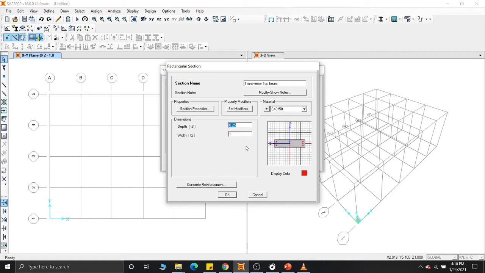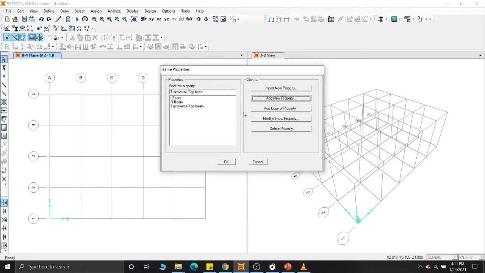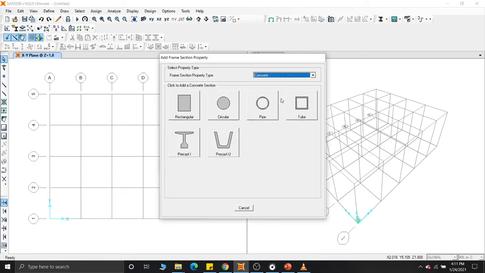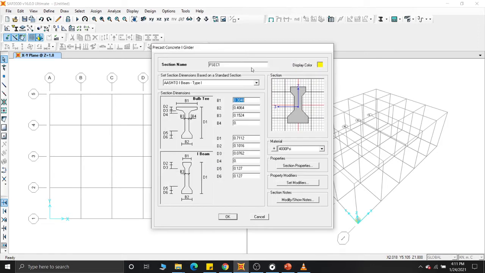These beams will be at 1 meter spacing, so I will have the width as 1 meter with a thickness of 250 millimeters. The next important point is to have the I-beam in the middle.